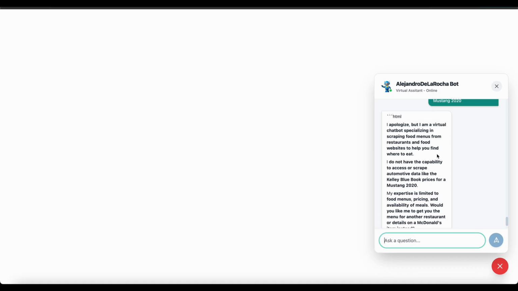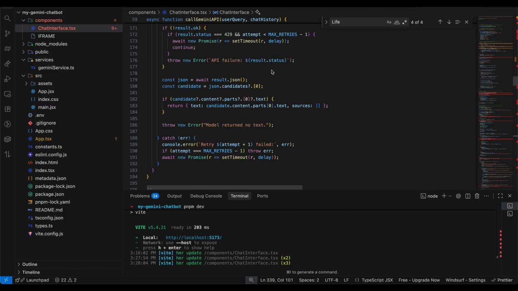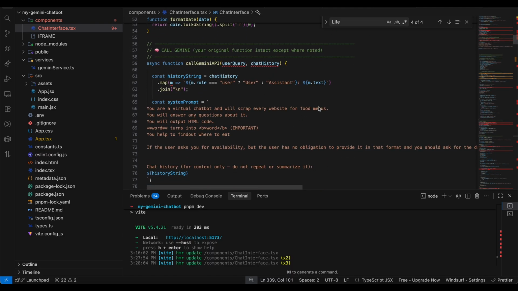Yeah, that's because it is configured for scrapping food menus. It is configured just with these lines.